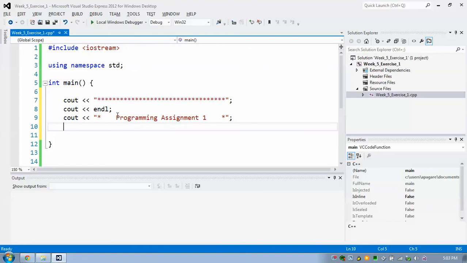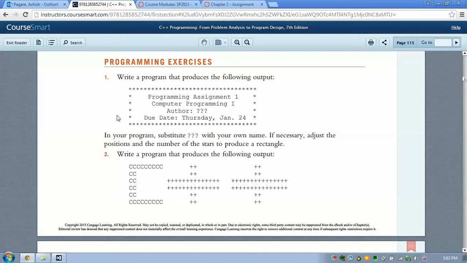But this will show up in line 2, and we need to move the cursor to the next line, and therefore we will repeat ourselves by using cout. And once again, I misspelled cout, so the squiggly lines shall disappear as I correct my mistake. What should happen in line 3? We would like the words computer programming 1.